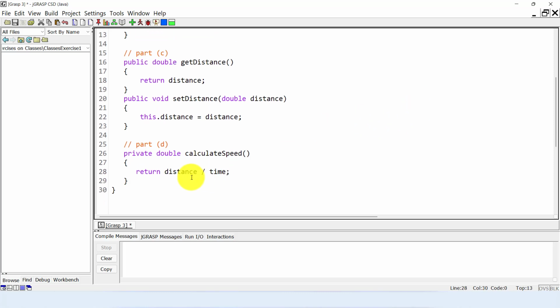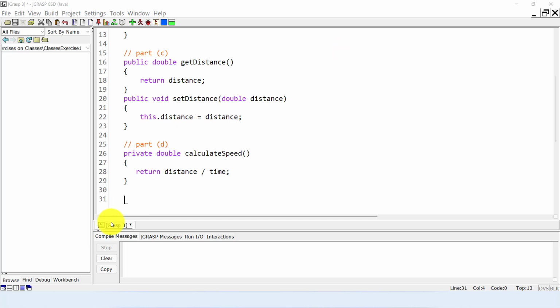Again, there is no need to precede the variable name distance with this. No need means it's not necessary or compulsory because we don't have any naming conflict. Notice that the method depends only on distance and time, and distance and time are data members inside the class, so there is no need for any input parameters. And this completes the implementation for this method.